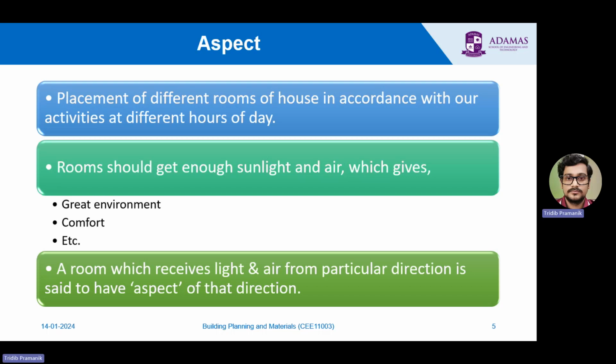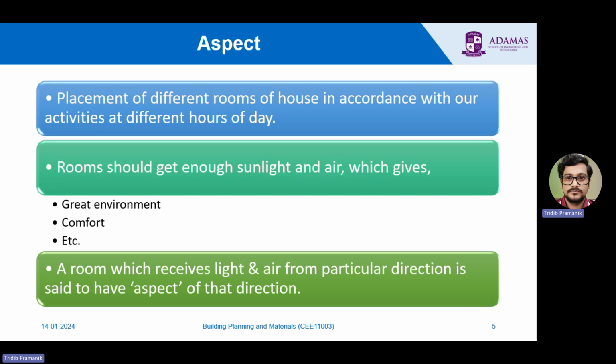Now, as we do not really require high intensity of light, according to the building regulations or the National Building Code, only 50 to 90 lux of light intensity is sufficient for bedrooms. So we can provide the bedrooms in the eastern direction, the central direction, or the southern direction.